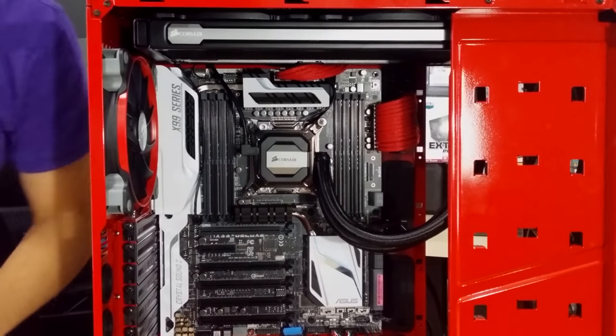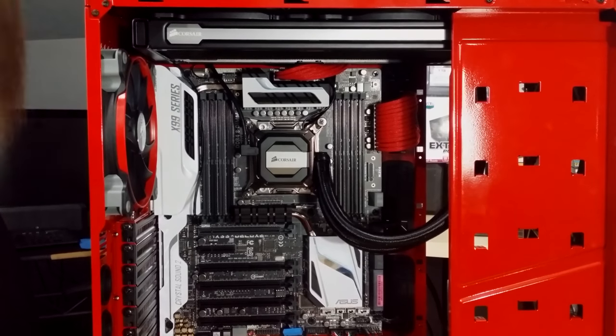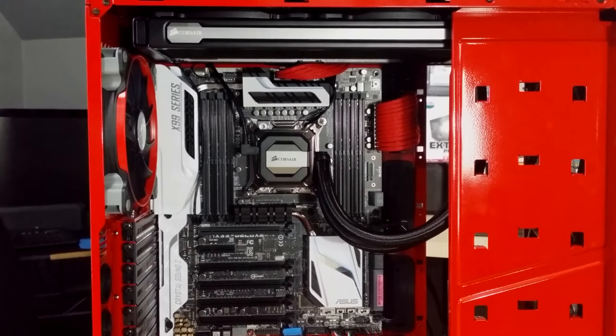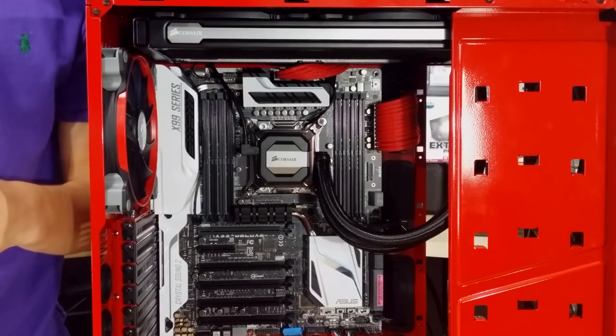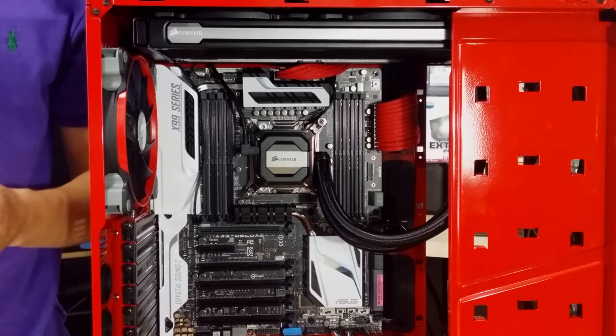Okay, well, I think that's about it for that. Yeah, I got it in. That's probably as good as I could get for that right there. That's what the EPS cable is like. Now, what I'm going to do is hook this up to the inside and out to show you what you guys would see when I do the graphics card. I'm going to do the 8-pin and the 6-pin, because I will be getting the GTX 970 for the Win Edition, Plus, I should say.